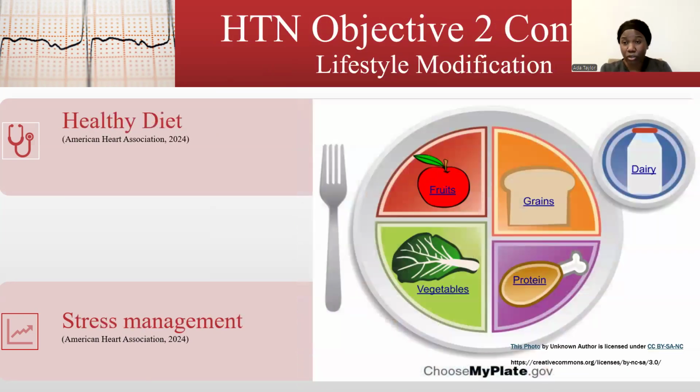Eating a healthy diet, according to the American Heart Association 2024, can decrease your risk of getting high blood pressure. Looking at this chart from the American Heart Association, they want you to have fruits in proportion. If you look at a table, they're cut in a percentage of proportion. So you have fruits. They want you to add vegetables, protein, your greens or carbohydrates, and dairy in a combination. Not too much of one item.